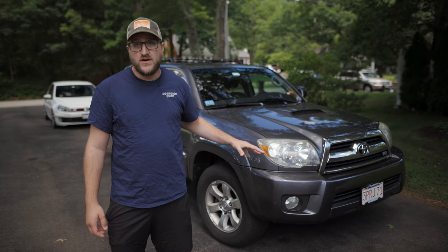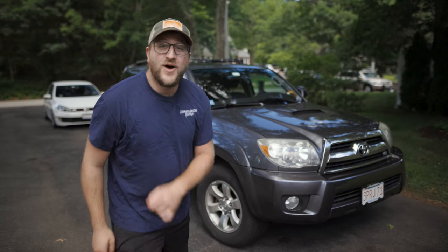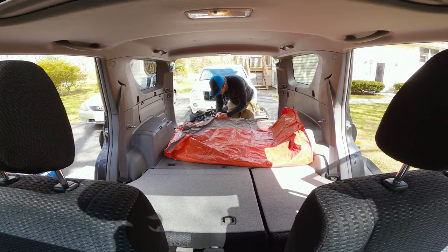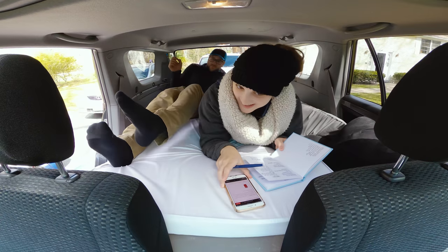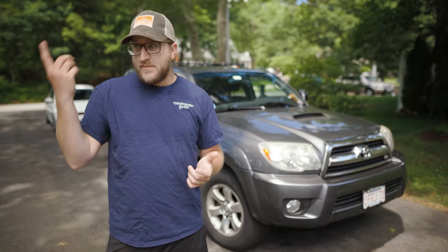Also, the fuel economy probably isn't as bad as you think. I know these V8s were kind of gas hogs, but the other day when I was cruising at the speed limit and really taking it easy on the gas pedal, I was able to squeeze out 21 miles per gallon on the highway. Also, it's important to note that the 4Runner can sleep a not-so-handy car guy — it perfectly fits a twin-sized air mattress in the back with the rear seats removed. Sam and I have taken this on plenty of trips and slept in the back, and it's very comfortable.